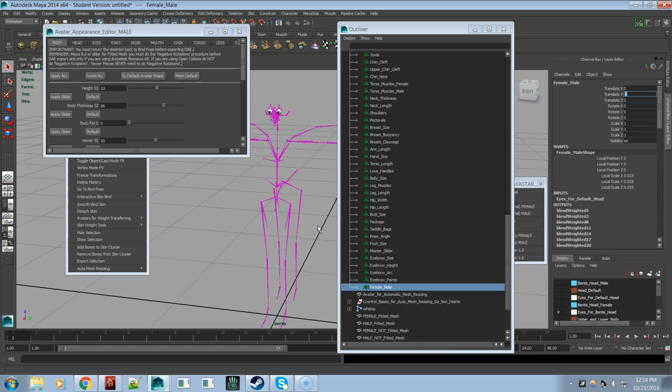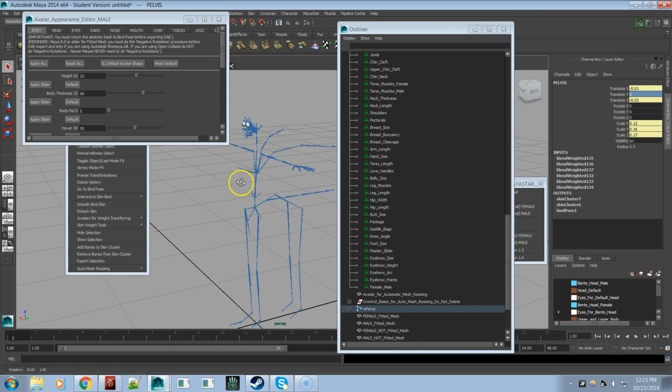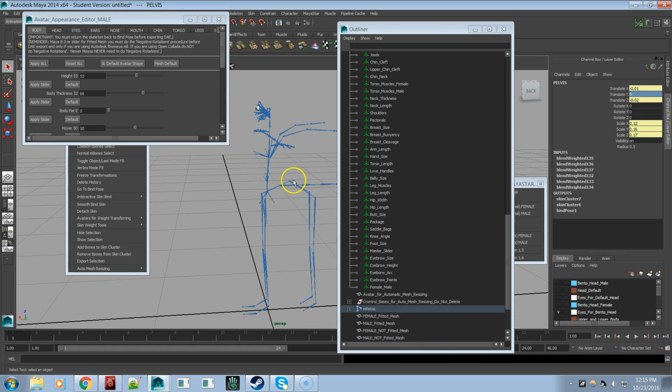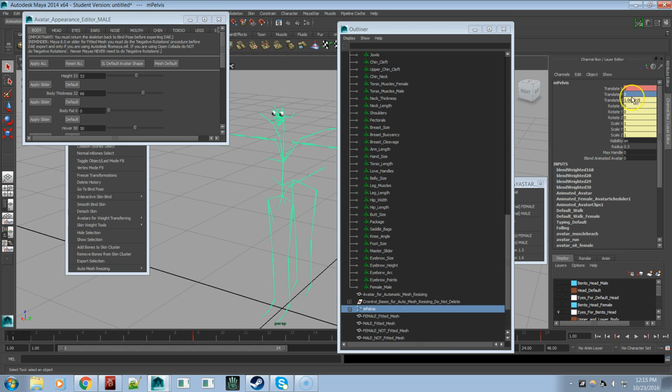There's 2 major files that control the skeleton. The avatar skeleton XML file, which defines where the bones are, and all the bone settings. And that's the default skeleton, and that's the female skeleton. So if you ever open up that thing, you'll notice that those all match up. All these match up. Okay.